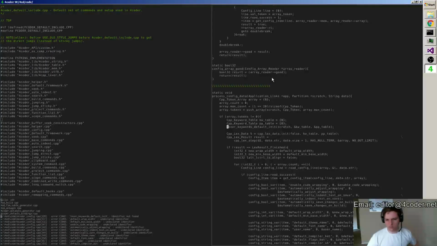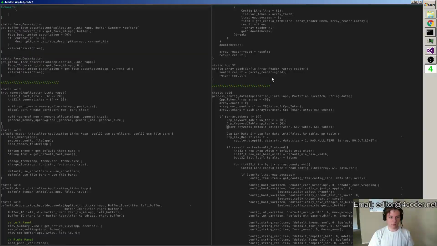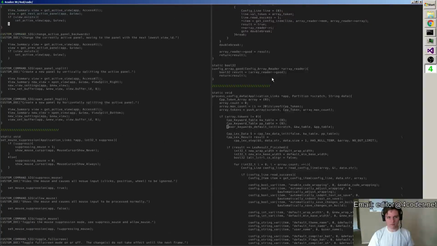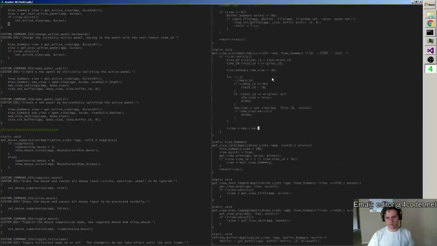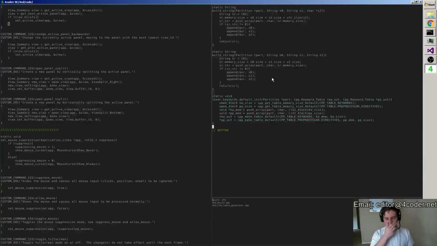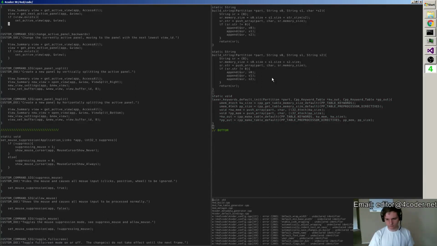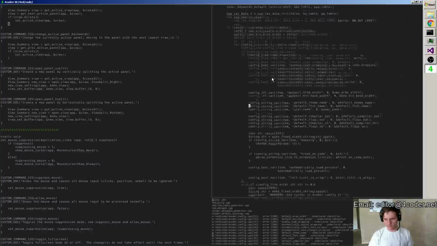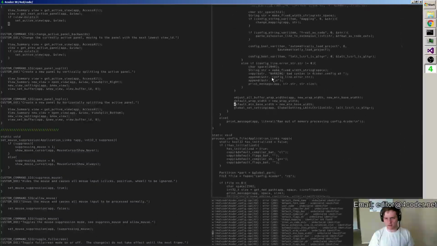So Lexer keywords default init. Damn, I didn't even expect that one. Okay. I was not prepared for that. Let's just pull that out of default framework. Lexer keywords default init. And let's put that into helper. Okay. Alright, this is what I was expecting to see. All of these things not working.